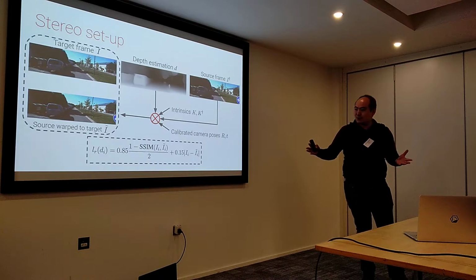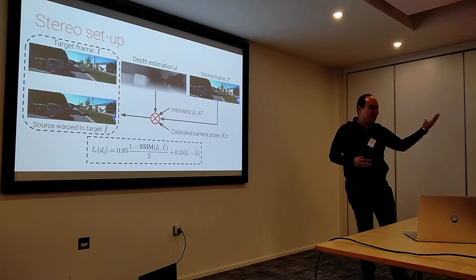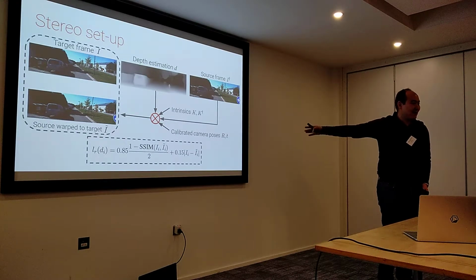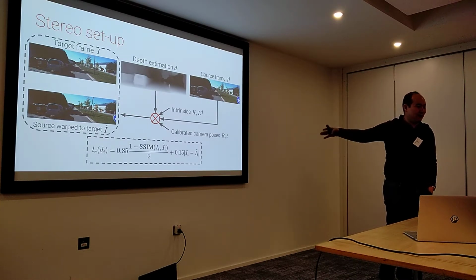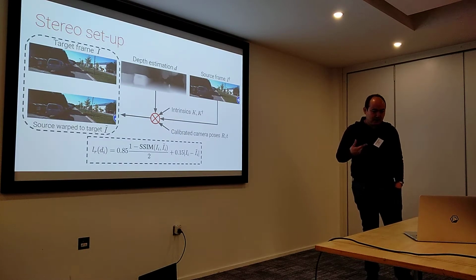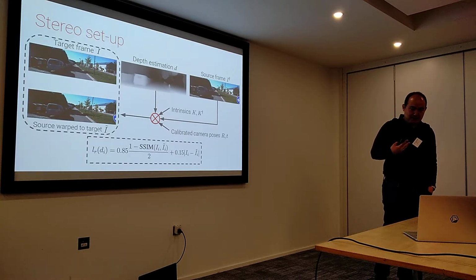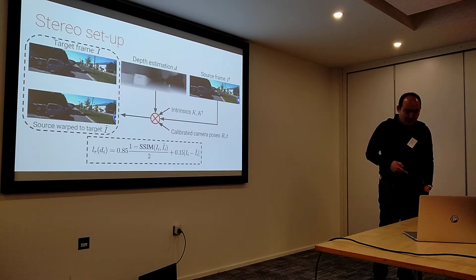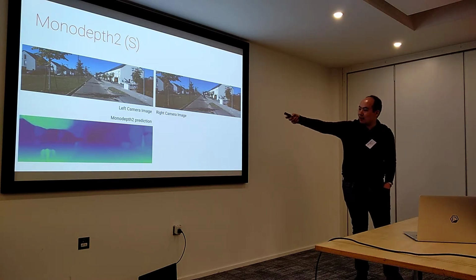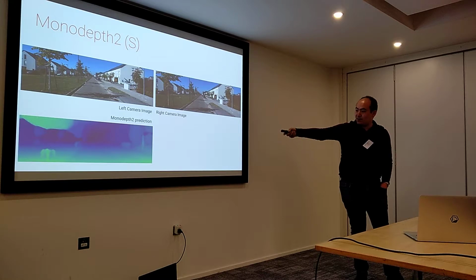Everyone uses it. There are some works that do VGG features or some other kind of deep learned things, but I would say that 90% of the papers that do any kind of quantitative depth estimation actually use this kind of loss. And this is what we're trying to look into: what is actually the importance of this? If you use this loss, you can have the stereo pair at training time, and you use a left image, and you predict this depth map.